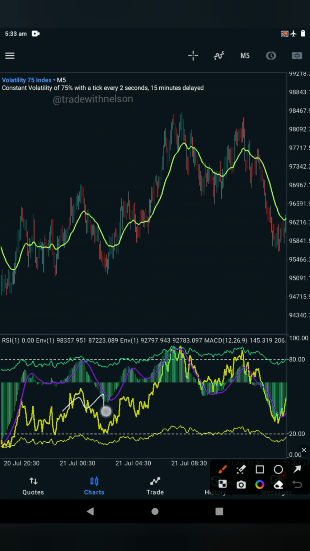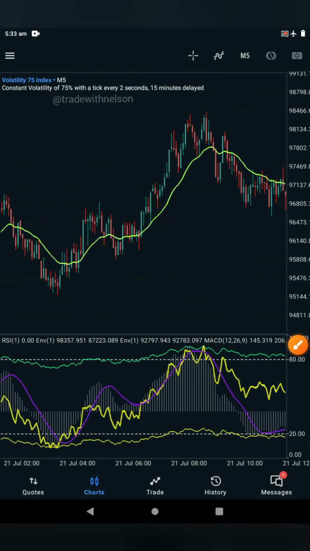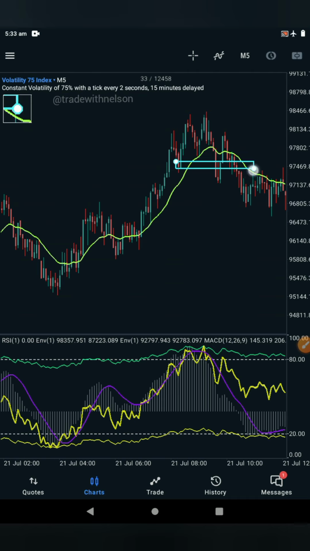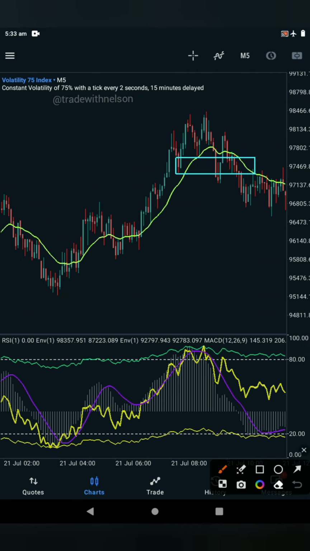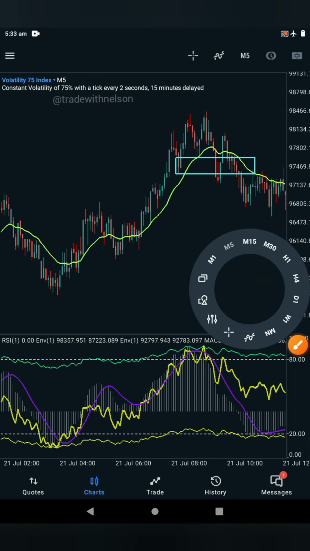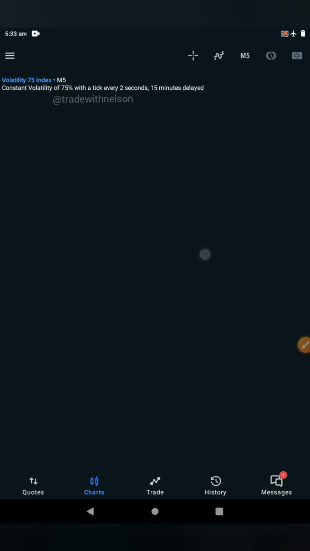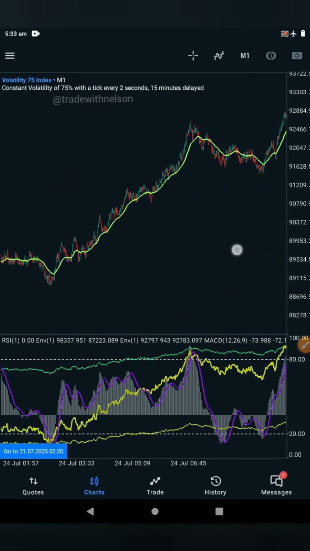So you can see around this point, market rallies to the upside, pushes into the 80 level. What are you waiting for? Market to have a structural break over here. So immediately you have candle closing below that low, enter your sell, stop loss will be above here. Then go to your 1 minute time frame and look for entries.